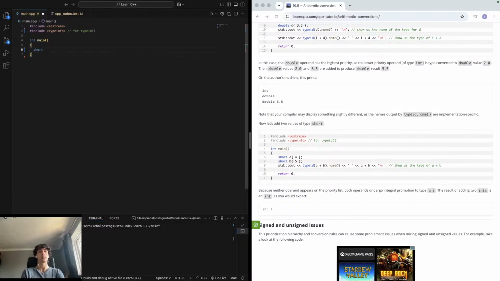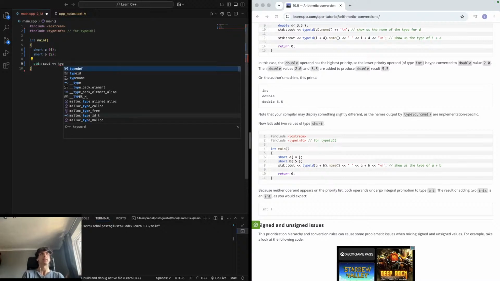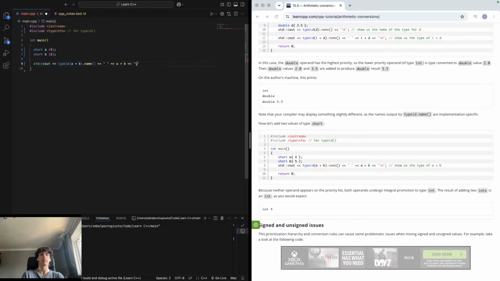We're going to do short a, short b, and we're going to return a standard character output of typeid a plus b with a name, and then we're going to do a space, and then return 0 as always.